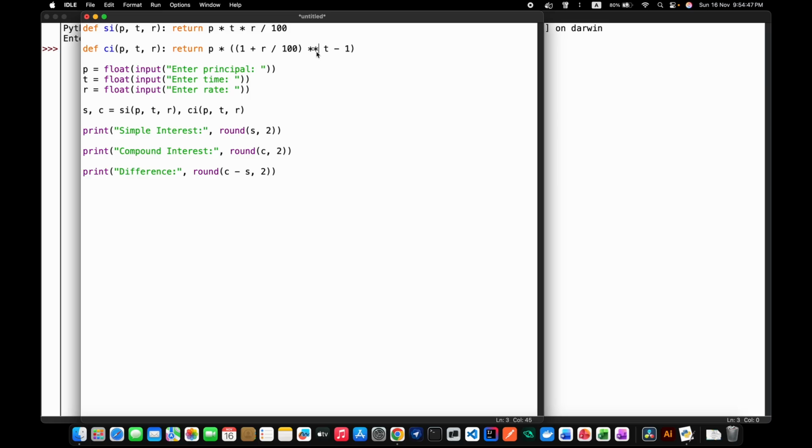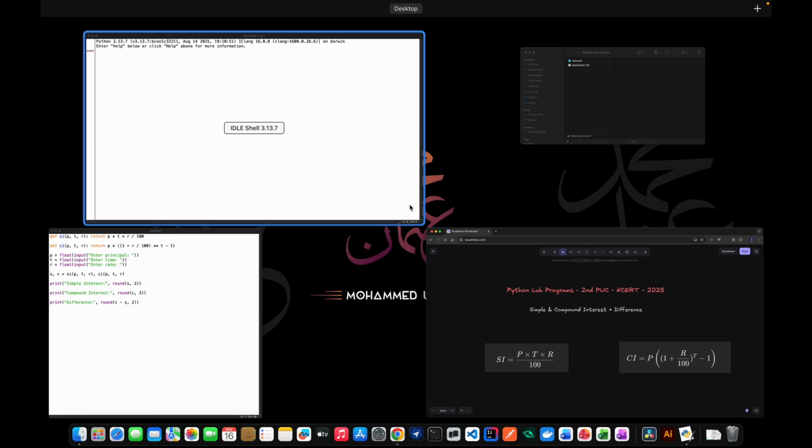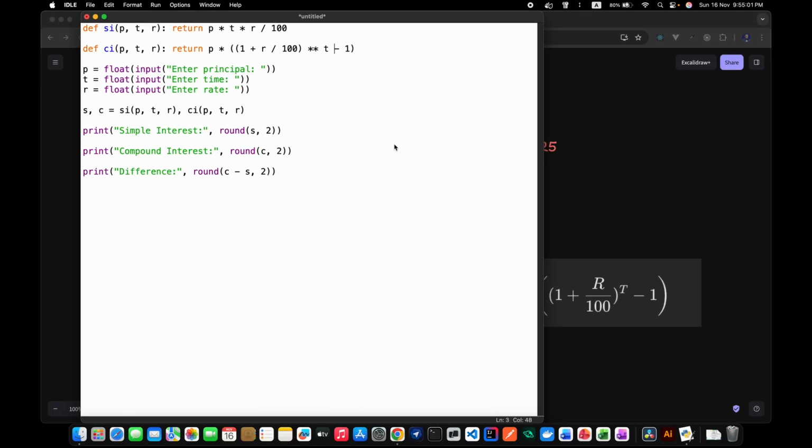Whenever you use double stars, it means you are writing to the power. So the whole thing to the power of t and then minus 1. We have just replicated this formula in terms of our code, and ci will return the calculated result to c.